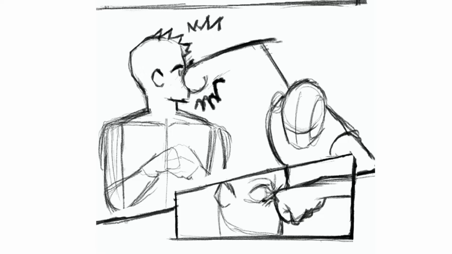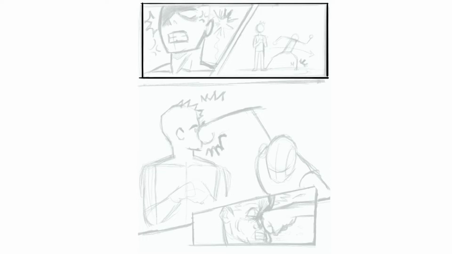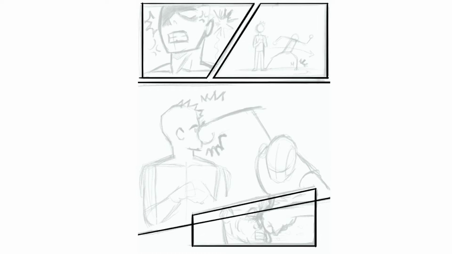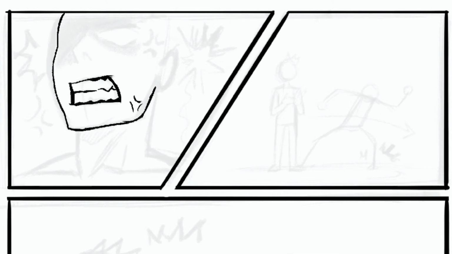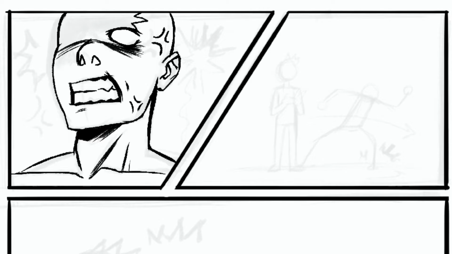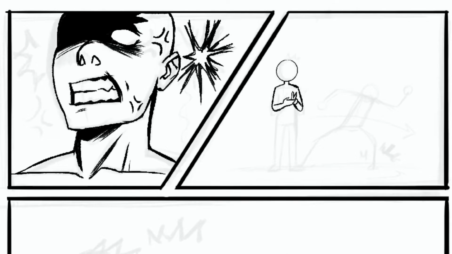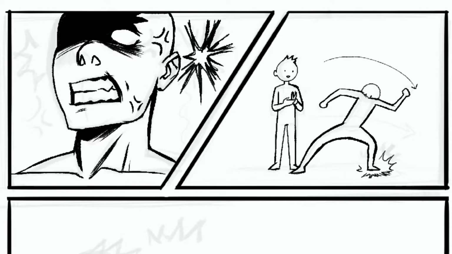This is the largest panel on the page because the climax of the fight scene is the big punch. That's what I care about. You want to make sure that your audience can clearly read this layout. Now, I also want to make sure that this punch doesn't look like just a tap on the face. I want to make this look like it hurts. So I'm going to use speed lines to highlight how fast and explosive the attack is.